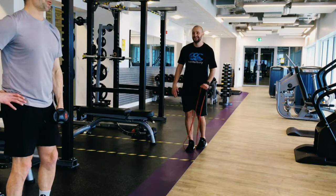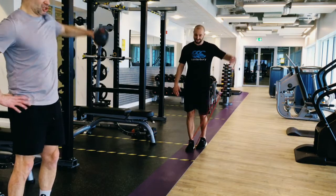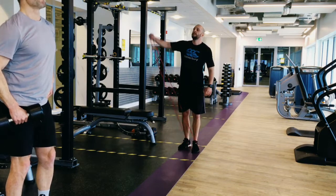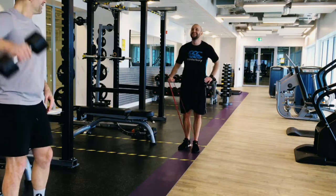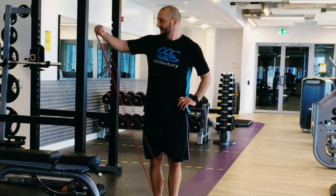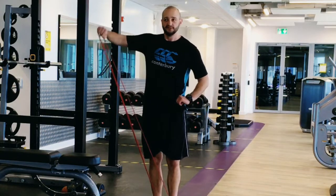Come on, Rob. And switch sides. It's all about the ball of the shoulders, isn't it, Rob? Why are you using dumbbells anyway? Why are you using dumbbells? Ball of the shoulders. If you're using dumbbells later on, I'm sure of the option. Well, there's people that have got plans at home.